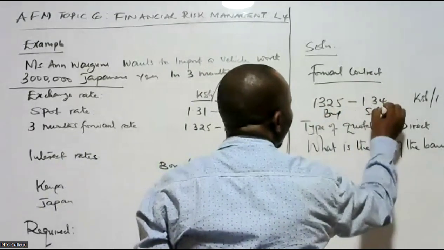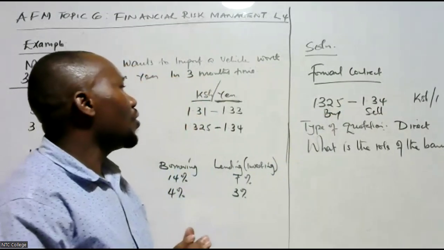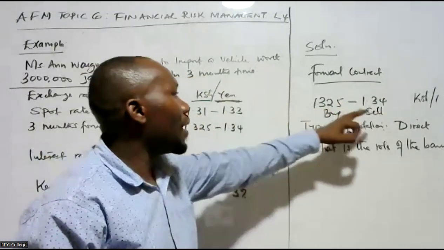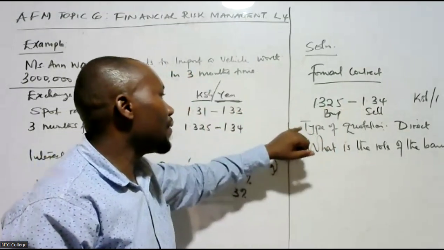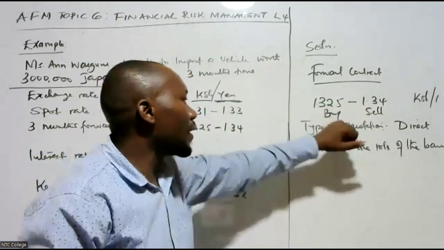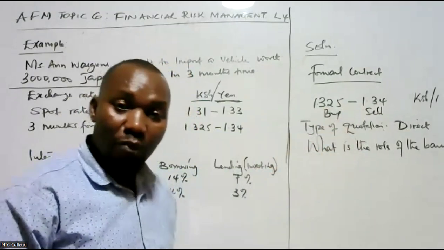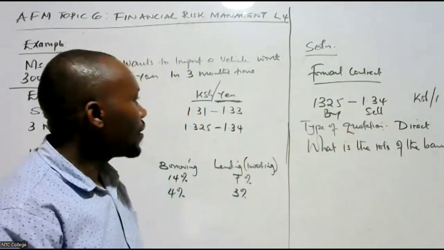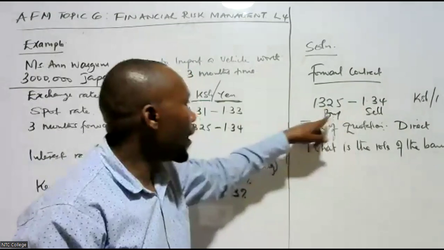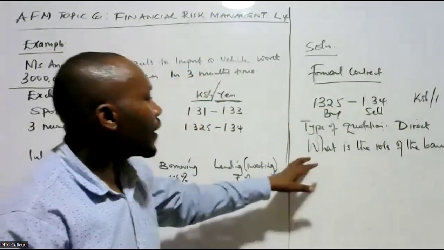sell. Now there are things that you need to learn first. You need to know which one is sell, which one is buy. And you can only do that after knowing the type of quotation. If it is direct quotation, you need to allocate. Then the next thing is to get the role of the bank. Ukifika hapo, you are half done. Thank you so much, Winnie. You are half done. So the bank will sell high, buy low, because it is direct quotation. Then the role of the bank here is to sell.